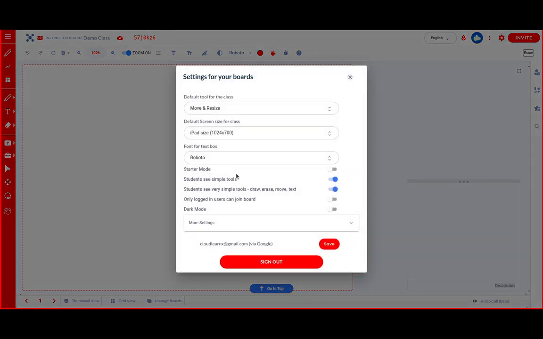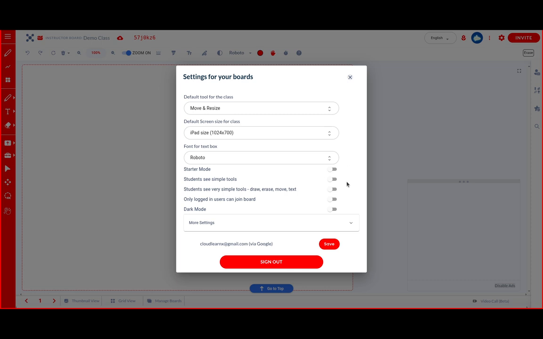Apart from that, I also like to adjust these settings. So if my student is a young kid, maybe primary school, I might not want to overwhelm them with all the tools here. So I might set it to simple tools or very simple tools, because usually a primary school kid only needs the basic tools.